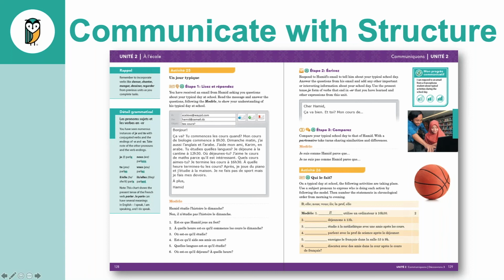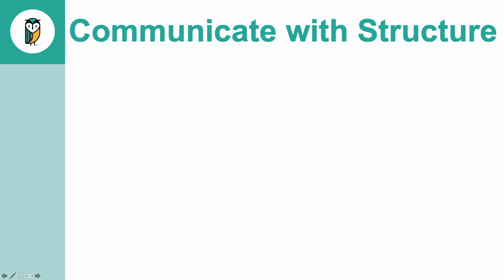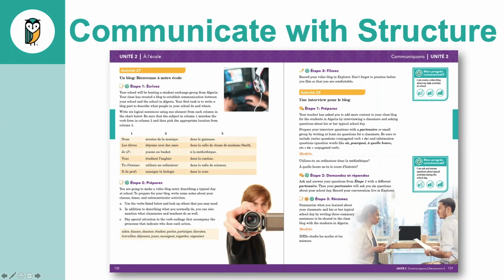In step 2, they respond to his email. And in step 3, they're making some cultural comparisons between Hamid's day and their own day. Notice the reminder of verbs they have previously learned in the rappel and can incorporate into their writing, as well as the quick grammar description of what they have just learned about in the video if they need a little support. Activité 26 has students not only identifying the subject pronoun for the sentence, but has them put the sentences in order to show that they understand the context.